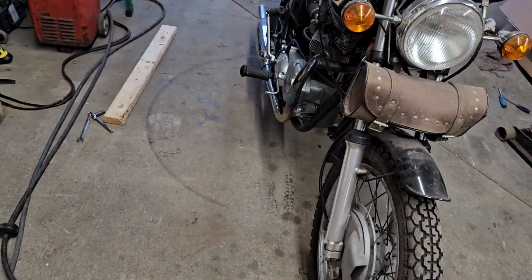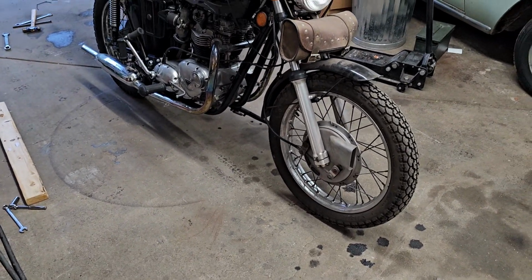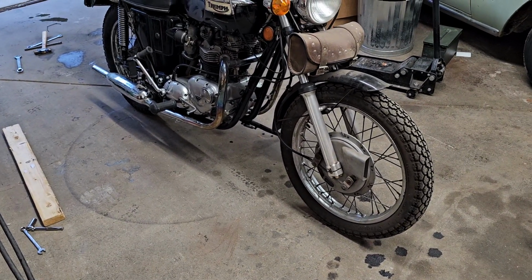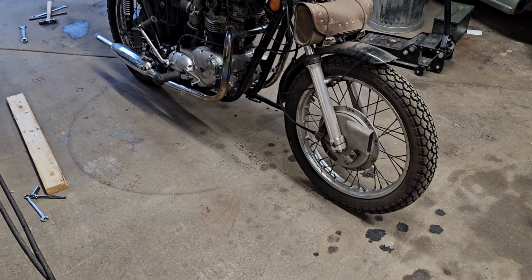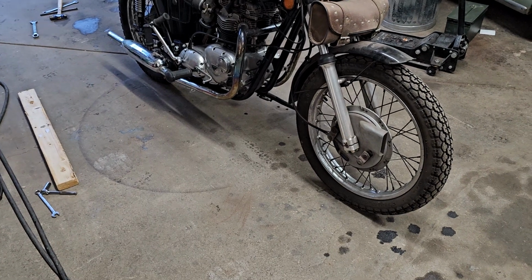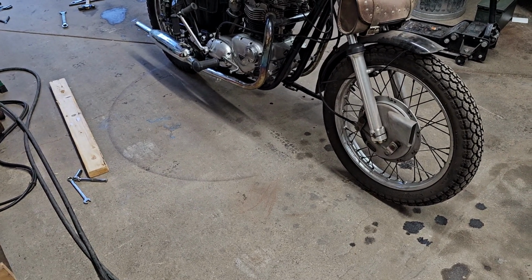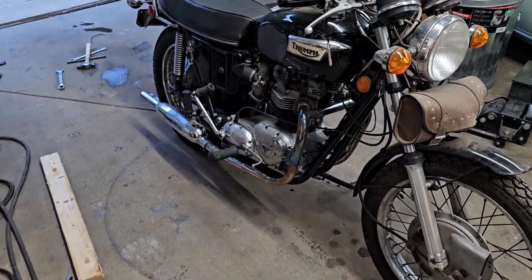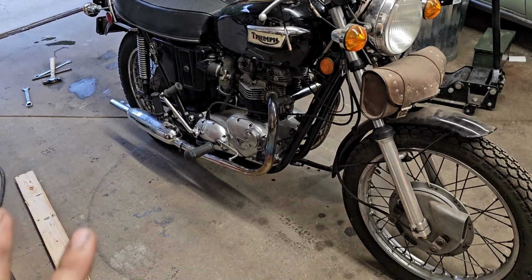You've got to sort of feather in the throttle because it's not a big engine. It's a 650. So once it's up in the higher RPMs, you can open it up a little bit faster, but it just seems to bog down. But I don't know if that's the design of the carburetor or anything like that. These Amal 930s are different than any other carburetor I've worked on.